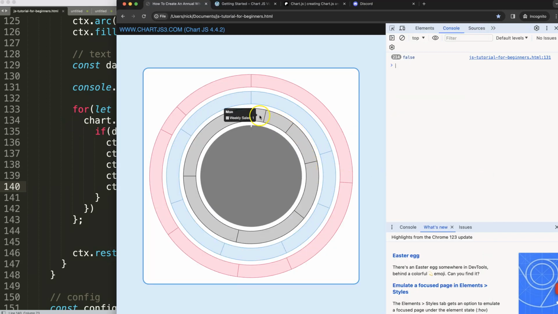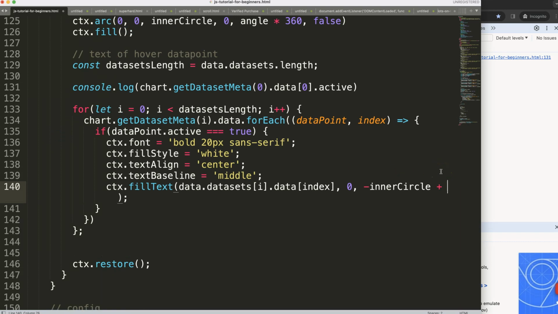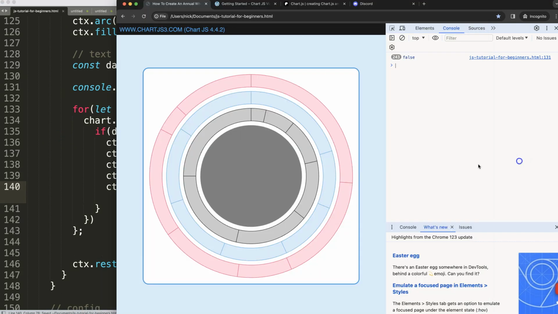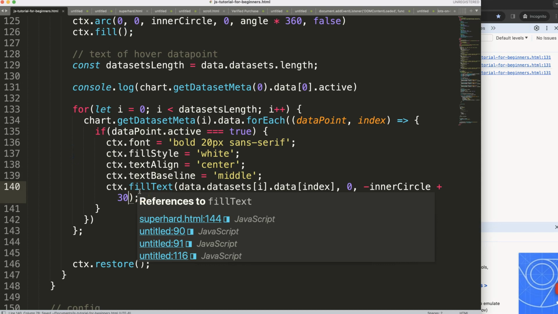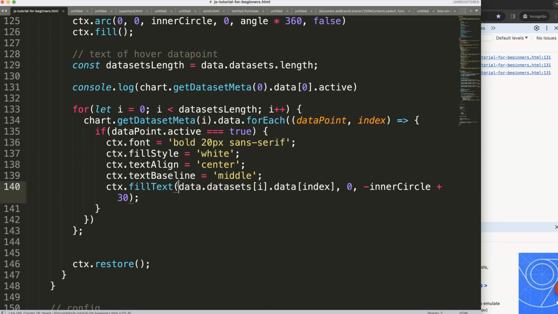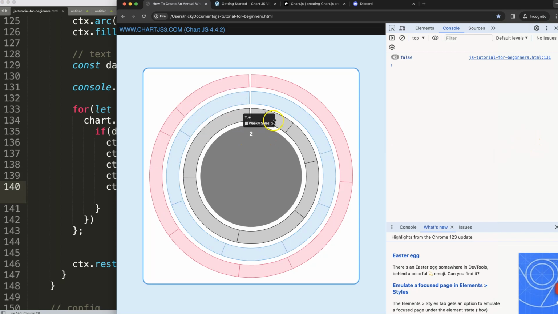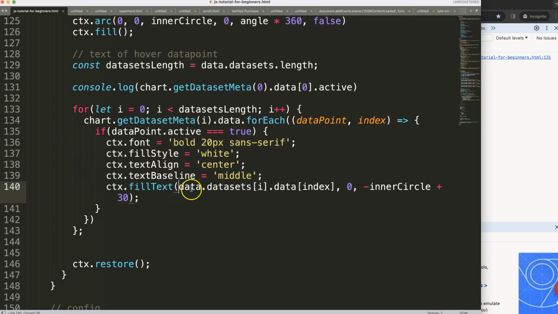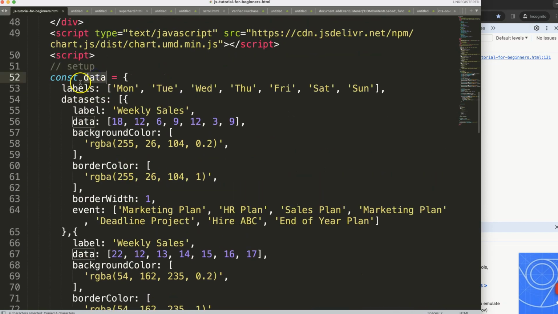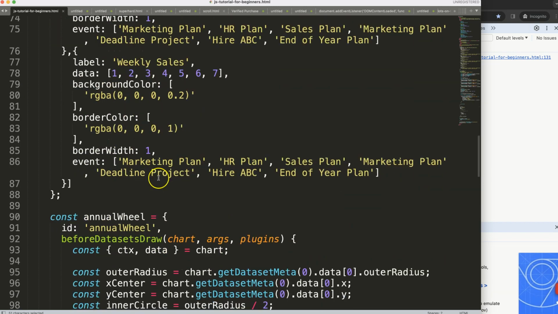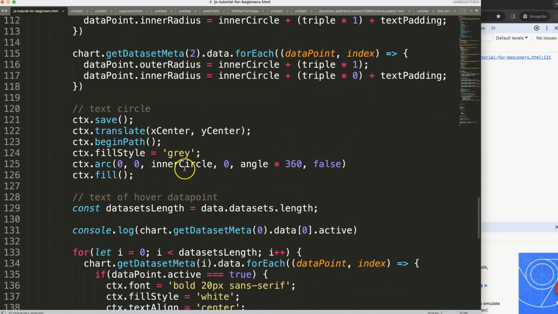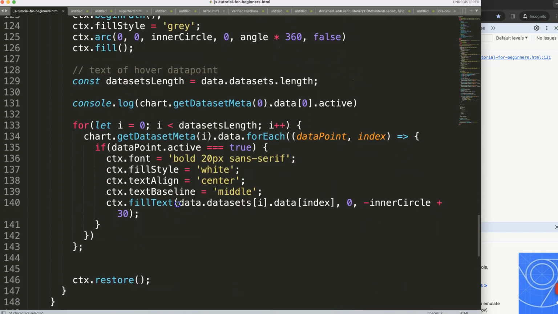As you can see, we're slightly high. So I want to add plus 20 pixels, so we have additional pixels going down. There we are. Of course, you could make it even more, maybe 30 pixels if you have more text. In my case, I would like to get not only the number but the text as well. So I can add an additional value to get the label. For that, I'm going to go up to data, that labels, and an index number to get Monday, Tuesday, or whatever the day would be.